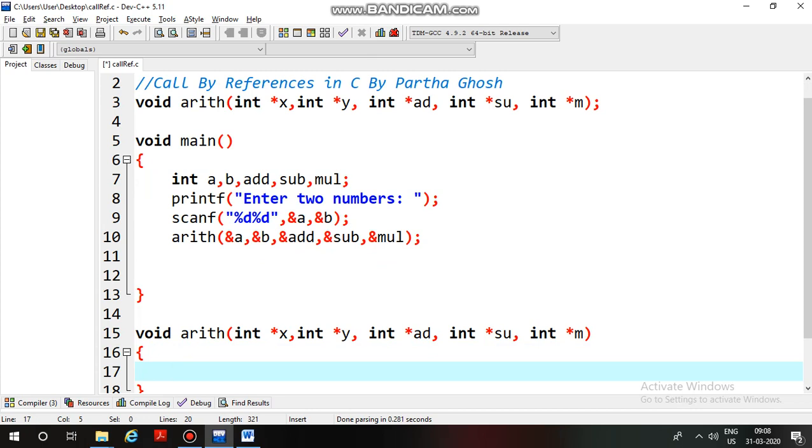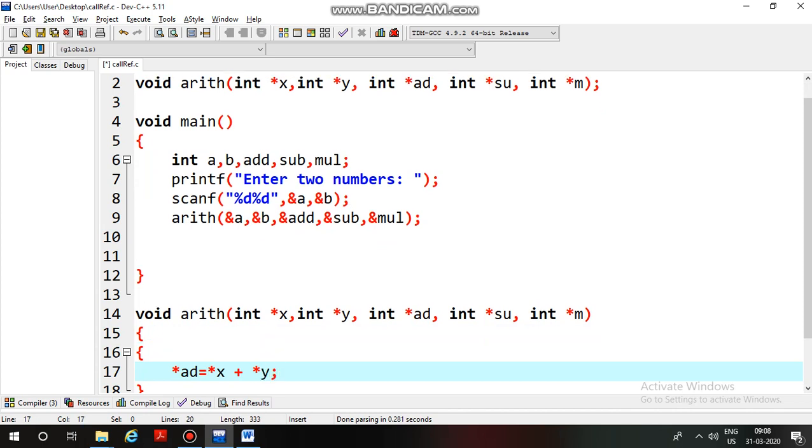If I write the value of pointer add equal to pointer x plus pointer y, that means the value of add is x plus y. Now if I write the value of subtraction equal to pointer x minus pointer y.